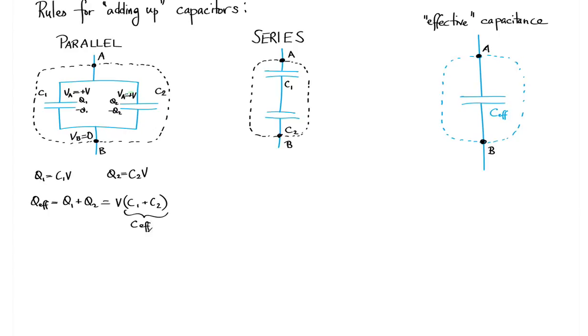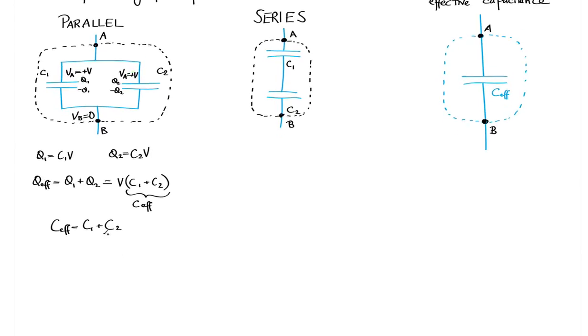So if I place a voltage across this pair of plates in this configuration, the total charge that's accumulated, which is the sum of the charges on both plates, is just the voltage times the C effective. So basically, C effective is just C1 plus C2 for capacitors in parallel. If I had any number, let's say 3 or 4 different capacitors all in parallel with one another, in general C effective would just be the sum. This is in parallel.